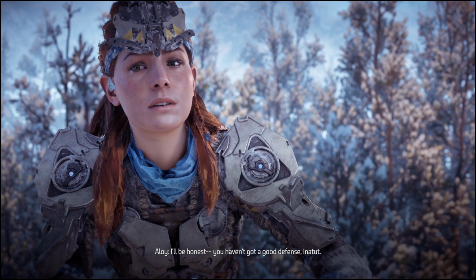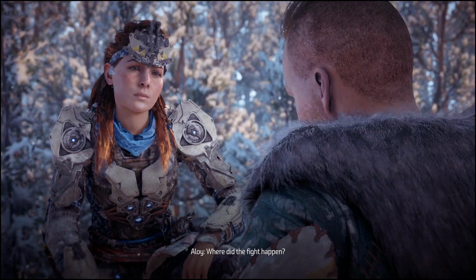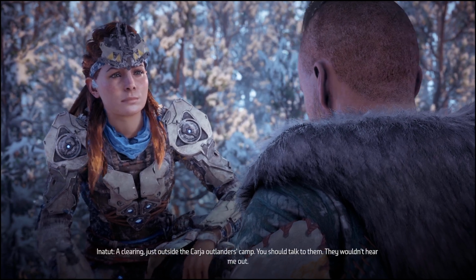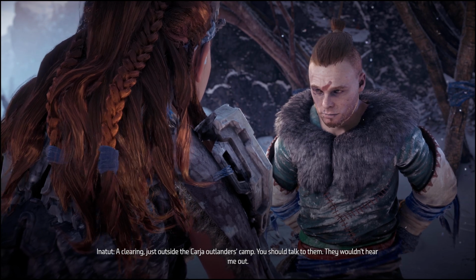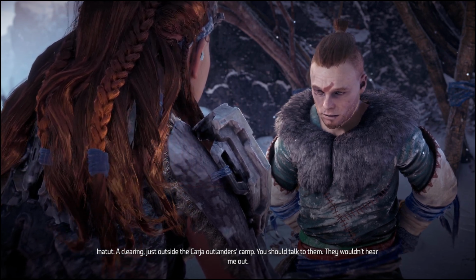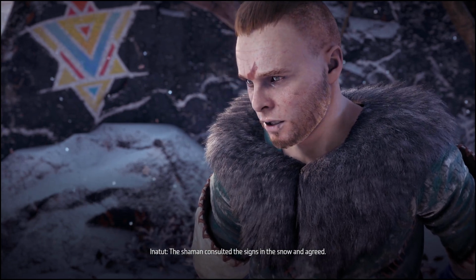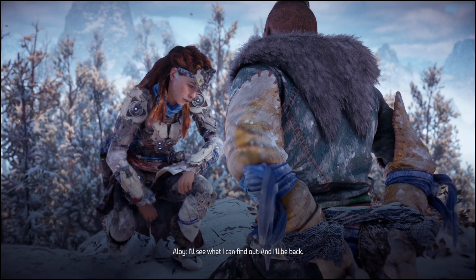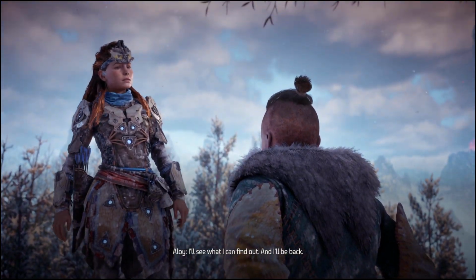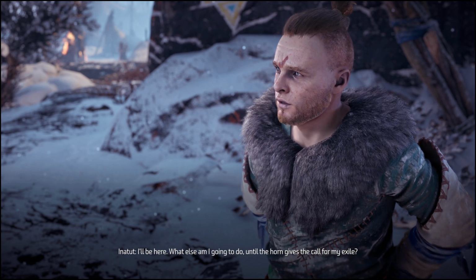I'll be honest. You haven't got a good defense, Inatut. I've heard that one before. Where did the fight happen? A clearing, just outside the Carja Outlanders camp. You should talk to them. They wouldn't hear me out. They say no one else could have been there, other than me and the dead man. The shaman consulted the signs in the snow and agreed. I'll see what I can find out. And I'll be back. I'll be here. What else am I gonna do? Until the horn gives a call for my exile.